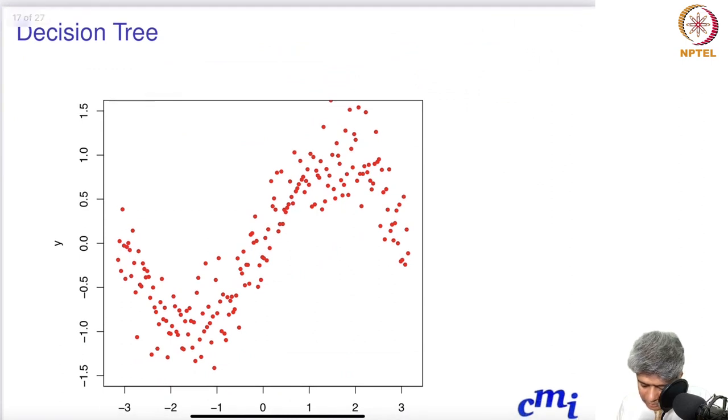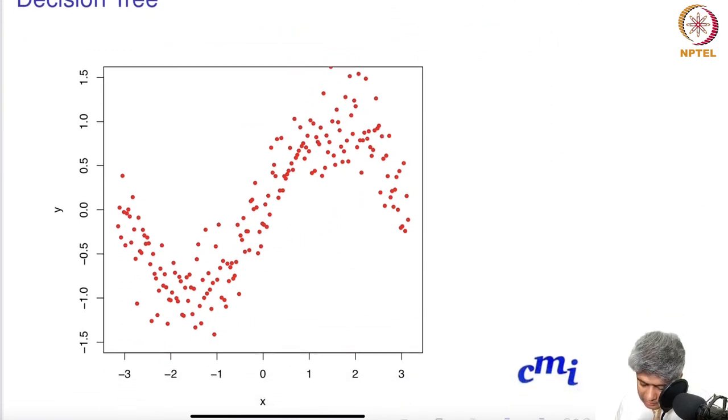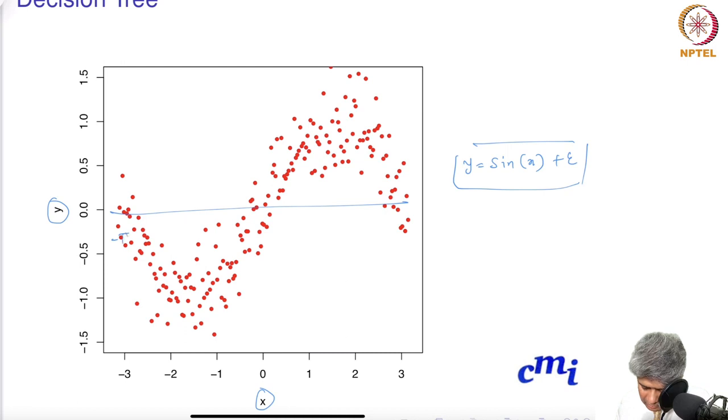Suppose I have taken an example. Here is the x and here is the y. I have taken y equal to sine x plus epsilon as the model. Between minus pi and pi, it goes up and down with some epsilon.